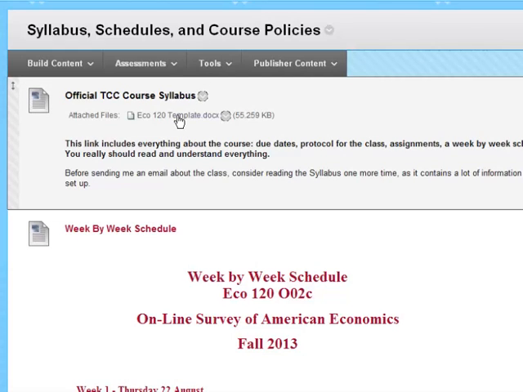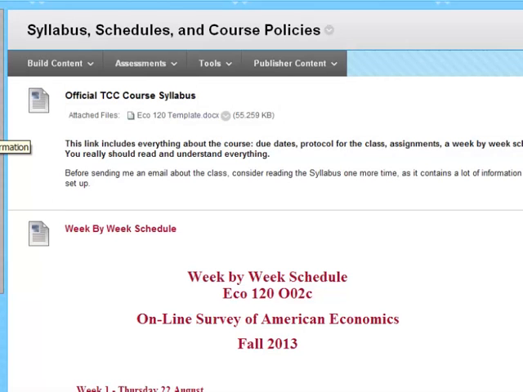This template includes a lot more information, things to help the students if you have a technical problem with Blackboard, or plagiarism, or due dates. There's a whole bunch of information, and you need to read, print and understand the information there. So this is, as the name would suggest, what's included in course information.